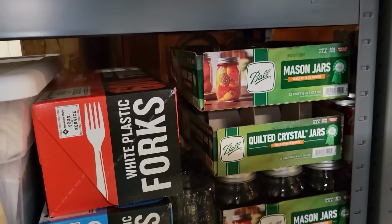Okay, so now I'm around the water heater and I'll just scan up these shelves on this side, and then we'll talk through everything here. Again, this is an unfinished basement, like I said. So let's just talk through it. We'll go back down to the bottom and start there.